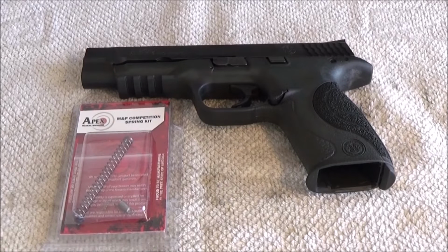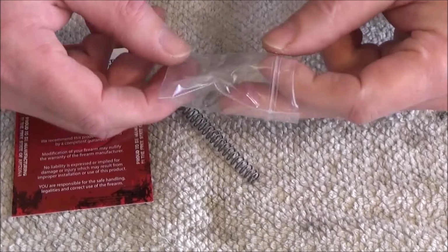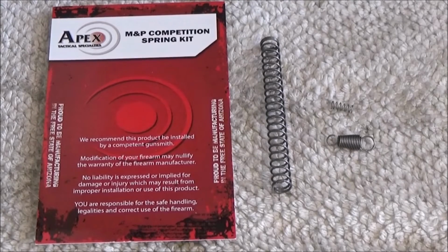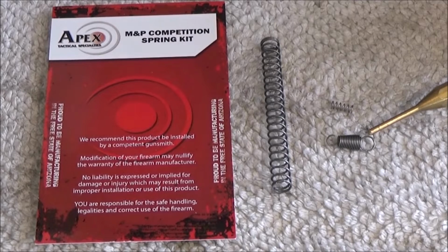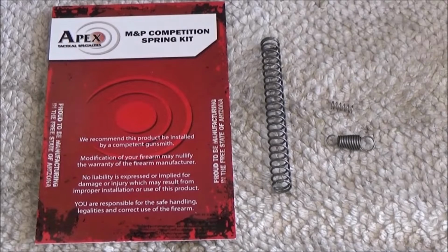In this video I will do a trigger job on this Smith & Wesson M&P 9mm pistol. I have bought this Apex competition spring kit. This spring kit comes with 3 lighter springs: a lighter striker spring, a lighter trigger spring and a lighter sear spring. I wish Apex had also put in a lighter striker block spring.